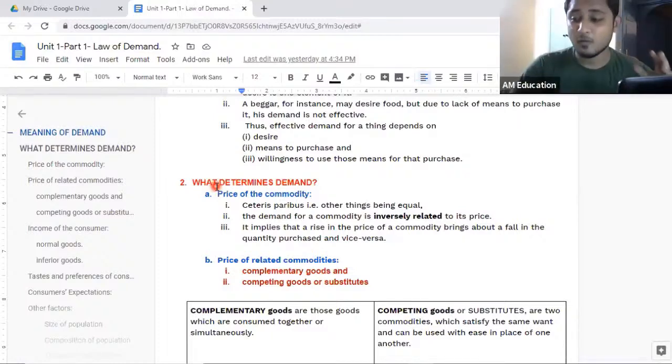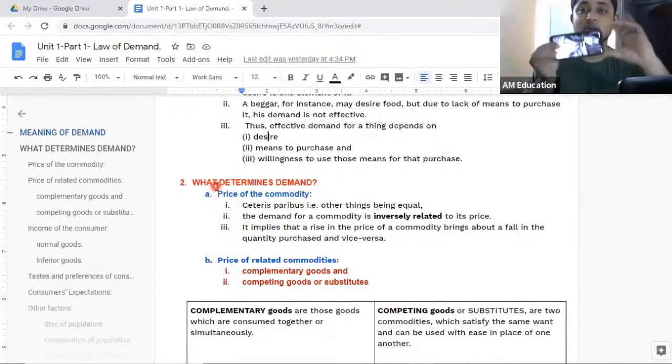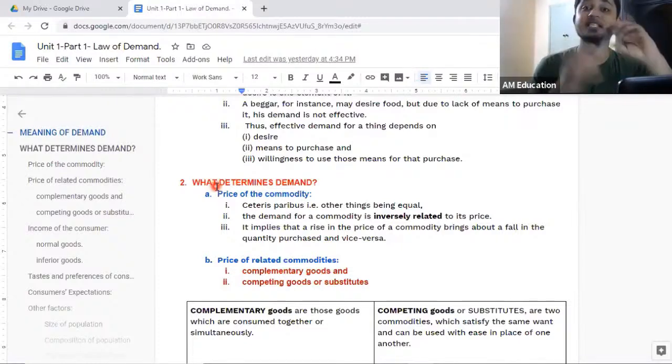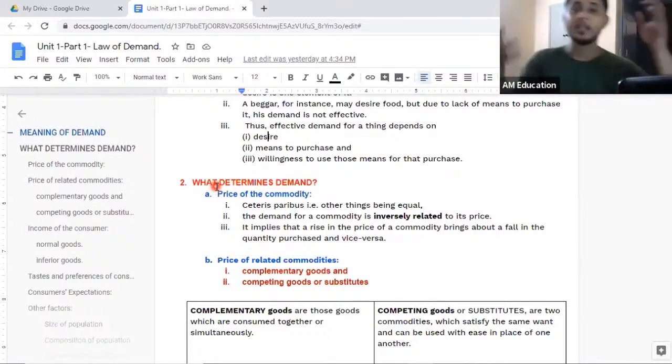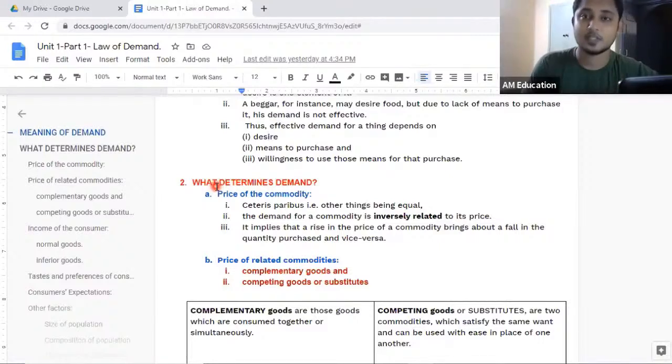Right? So what did you just do when you said you determined? You saw the features of that thing and what it is made up of, and then you said this is a phone. Right? So what did you do? You saw the features and what this thing is made up of. Right or wrong? So the same way you determine demand also. So what are the features of this thing that you can say, yeah, this is demand? Or what is this demand made up of?